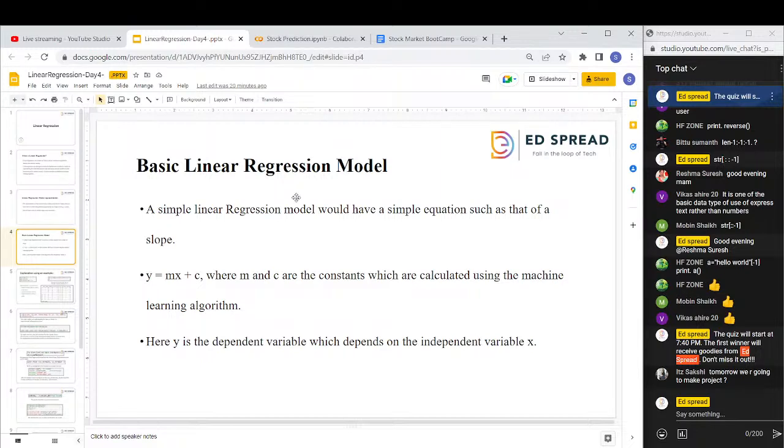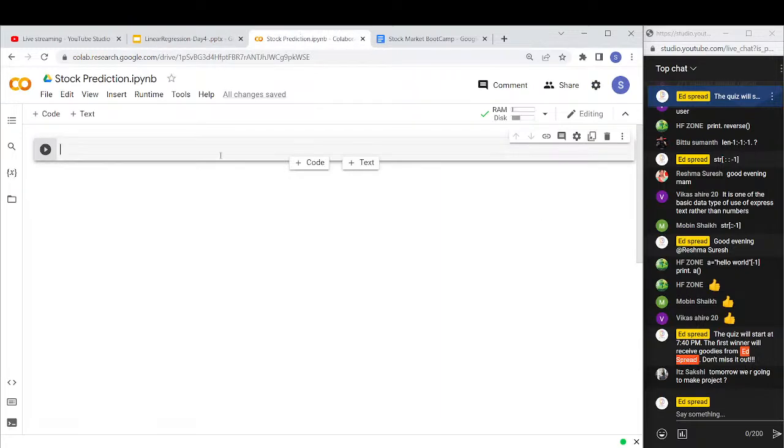Okay, so I believe no doubts. So we can move to the project, only implementing the project. So starting with the project, you all must be knowing that the most important thing in any project for data pre-processing is libraries, because we're gonna use libraries for data pre-processing. So the first thing is we're gonna import all the libraries that we need.